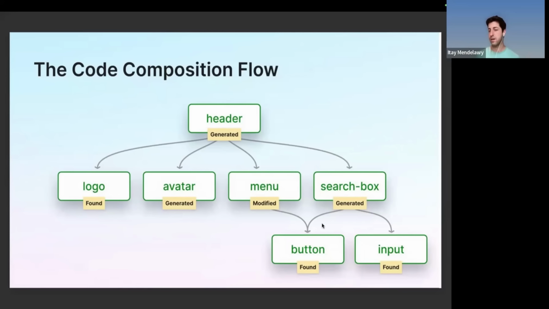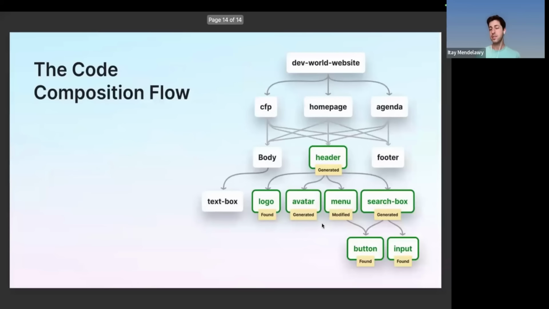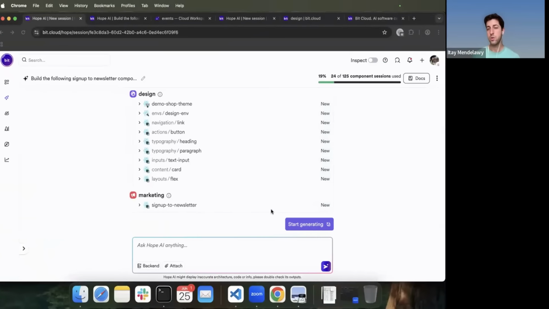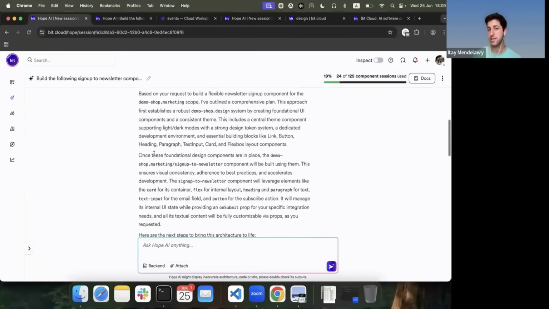We have our logos, we have our avatars, with our menus, with our buttons. We do not need to regenerate them constantly. And if we zoom out a little bit, this small dependency graph also lives in a wider architecture. So, you have your app, your different pages, or others that can use those components and others as they build code. And this way, you only deal with a small delta of new code or refactor code needed for your feature. So with this in mind, let's see what Hope AI generated for us as the architecture.